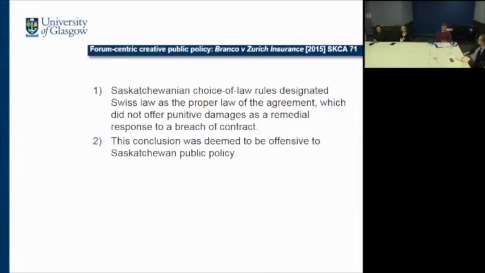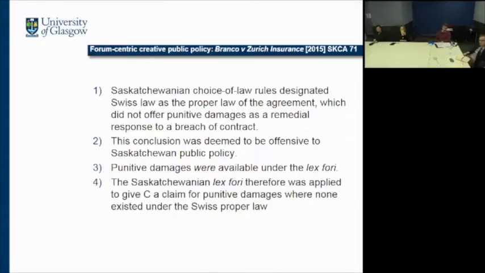But Canadian law didn't like this conclusion. It thought, well, we like our punitive damages. Swiss law is too sensible, it only gives compensatory damages, so that's against our public policy. And the next step was, well, under our own remedial toolkit we can give punitive damages. So as a result, the Saskatchewanian, that's a word, lex fori superimposed itself and said, look, in this relationship there should be no claim for punitive damages under Swiss law, but we're going to create one for you. And this is a bit of a silly decision because the connection with Canada is extremely brief, extremely paltry.